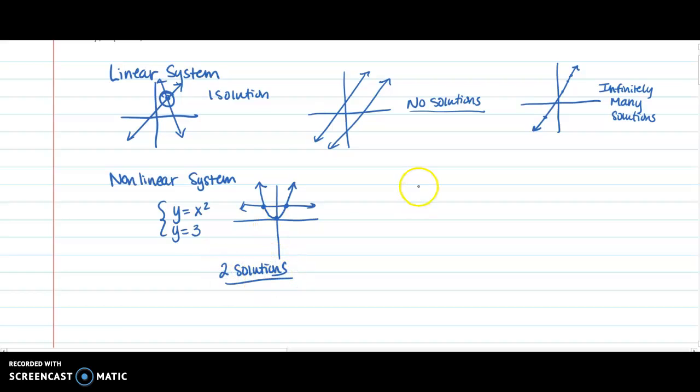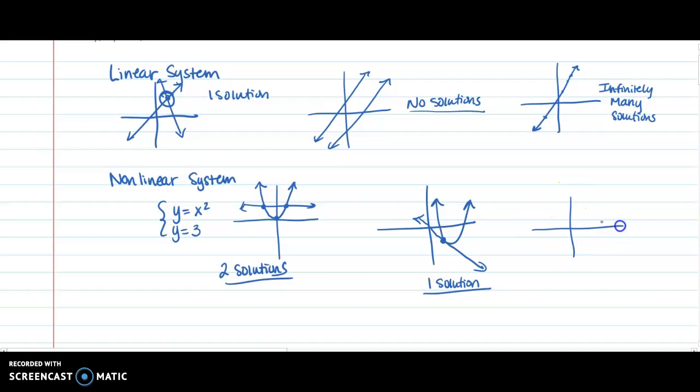Again, imagine you have a parabola, and this one I'm just going to draw it out over here. And let's say your line just barely touches that point and is tangent at that point, in which case you would only have one solution. Or if you had the line going through the vertex and it's a horizontal line, that would also give you one solution. Or if you have this quadratic, and let's say your line is somewhere out here, in which case they never intersect, so you would have no solutions in this case.